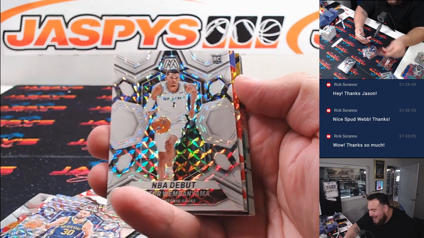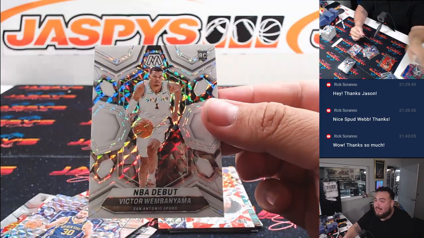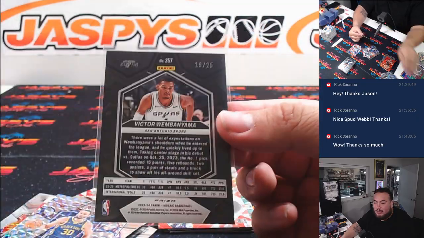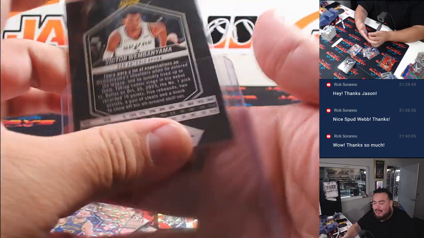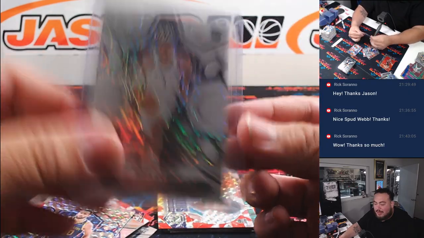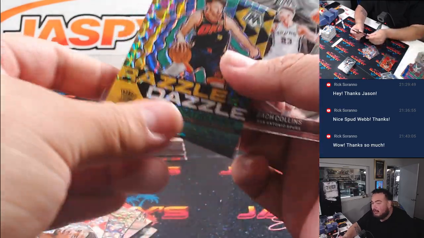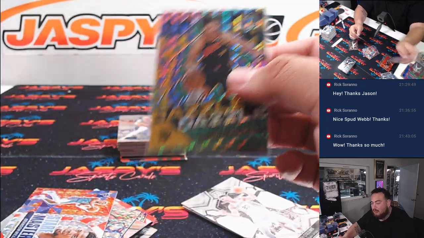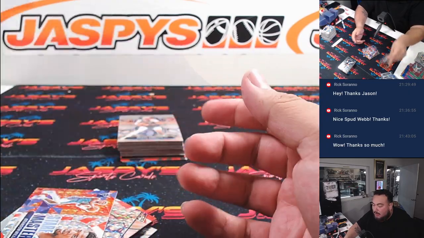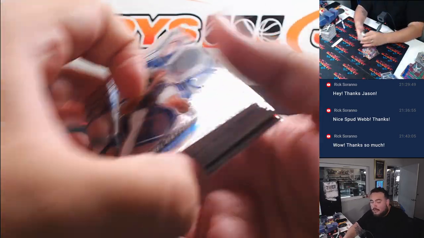Ooh, man. I know it's an NBA debut, but who cares? Look at that, buddy. Wemby, NBA debut, white to 25, man. It is your lucky night. Color match, too. And a Razzle Dazzle Chet Holmgren. Remember, guys, there's going to be a lot of Wemby color in here, man. I've seen some case breaks of this. There's a lot of Wemby color that pops out of this stuff.